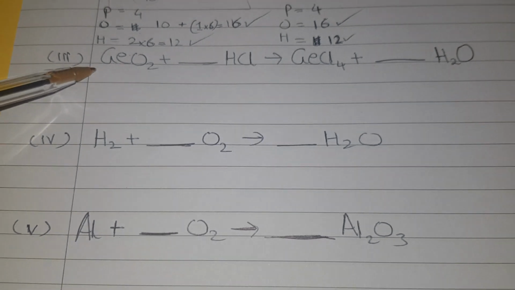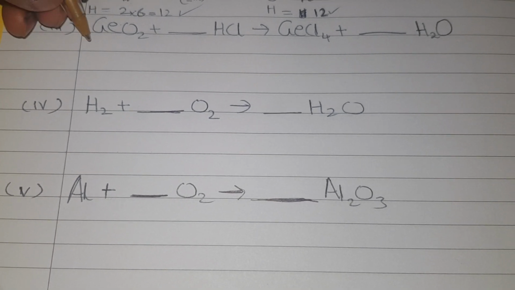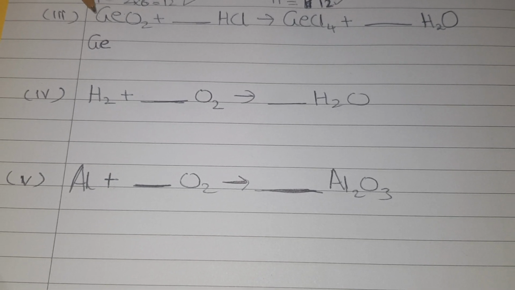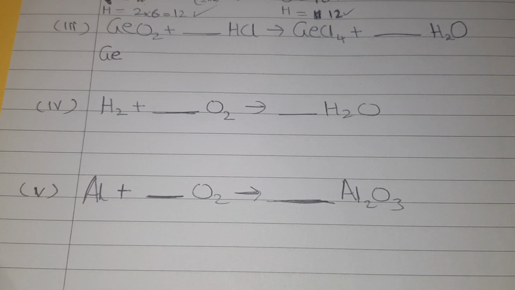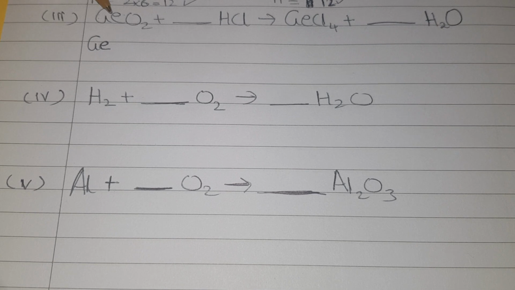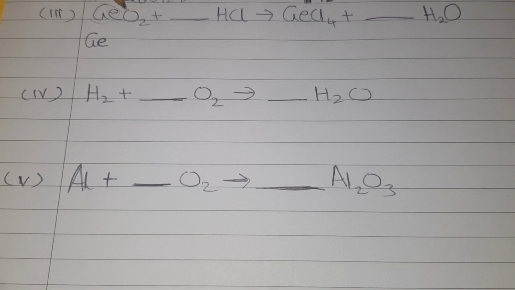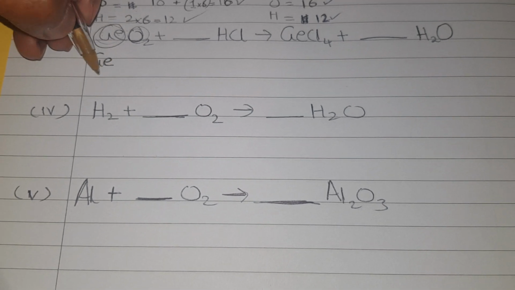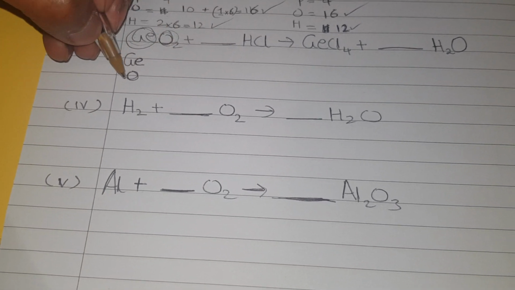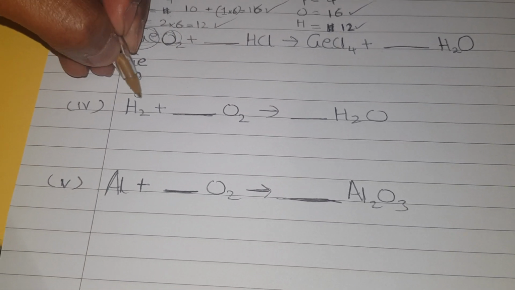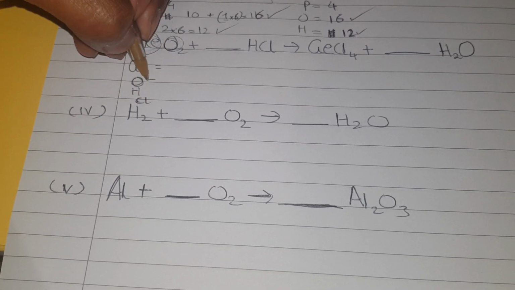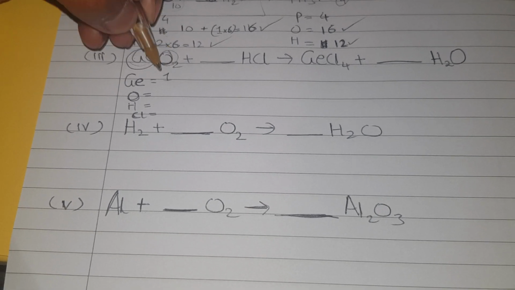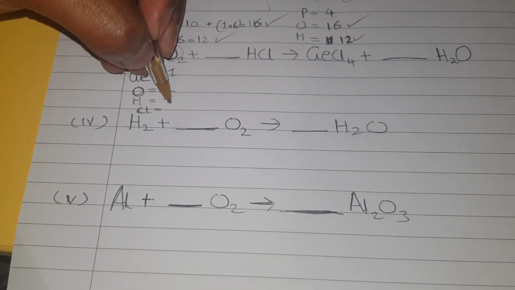All right, next one. We have GE, and you guys might be saying, how do you know they're not 2 different elements? An element always starts with a capital. So if you got lowercase, it's still part of the same element, whereas this is another capital. So this is one element, then that's another one. So GE, you got O, and then you got H, and then, oh god, you have Cl as well. Do I even have enough space for this? I kind of set myself up. All right, so we got 1 GE, 2 oxygen, 1 hydrogen, and 1 chlorine.